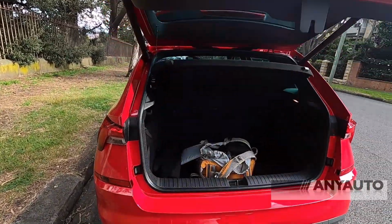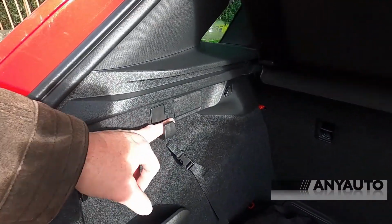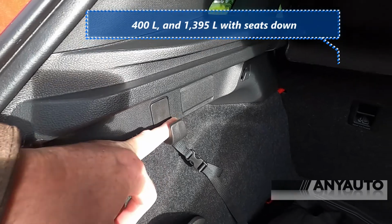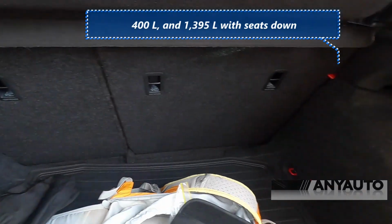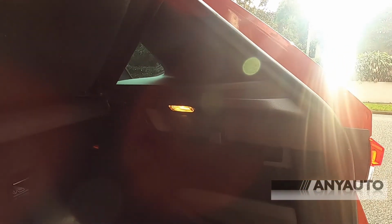There's a couple little tricks in the back. Automatic. It is electric. Oh, there's a loud beep. This bag hook is absolutely ginormous. The boot space is, well, it's okay. I mean, you know, it's not huge. There's a blank over here where you'd expect there to be a 12-volt charger. Maybe they just decided not to put it in.